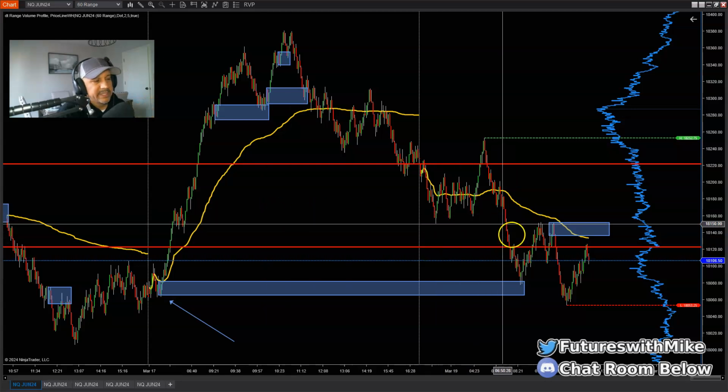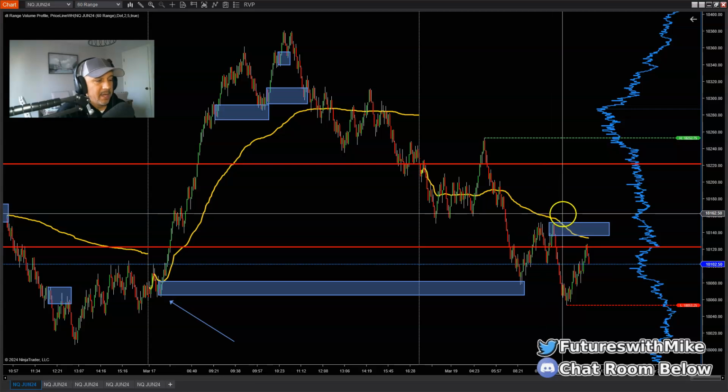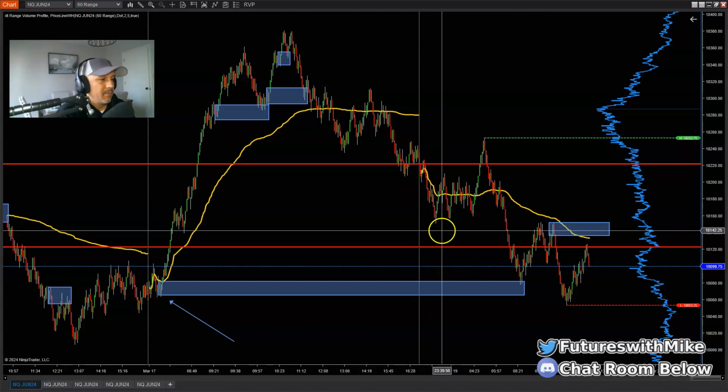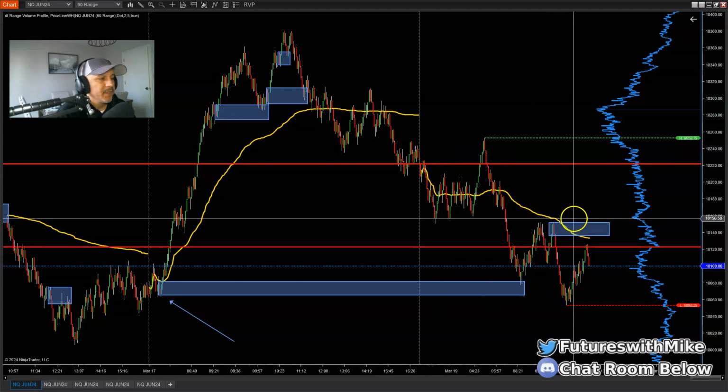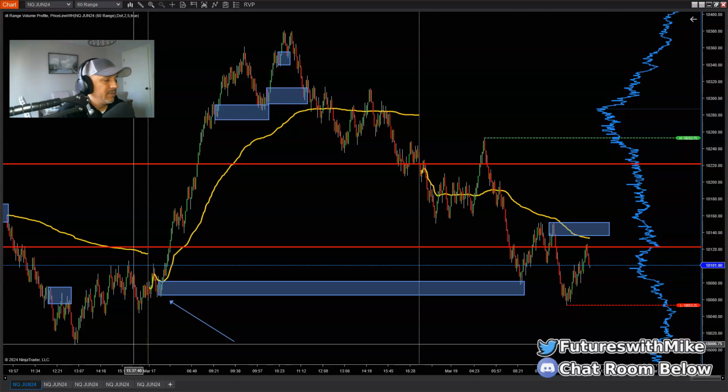I was wanting to take it back up to this area where there was resistance, because I knew it could probably bounce or reject that area. Okay, because this was a break of structure to the downside here. So anyways, that's why I took that trade there. We'll jump over into the trade right now. I'm just going to show you a quick clip of that.